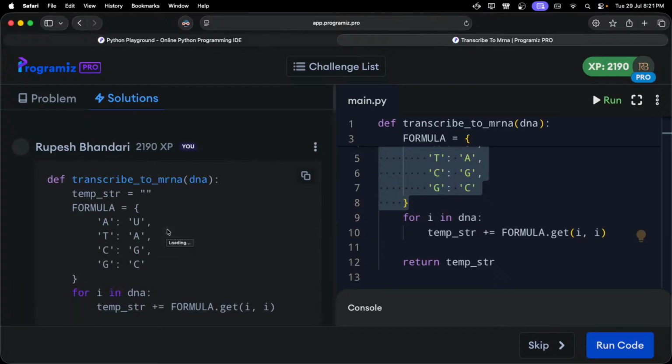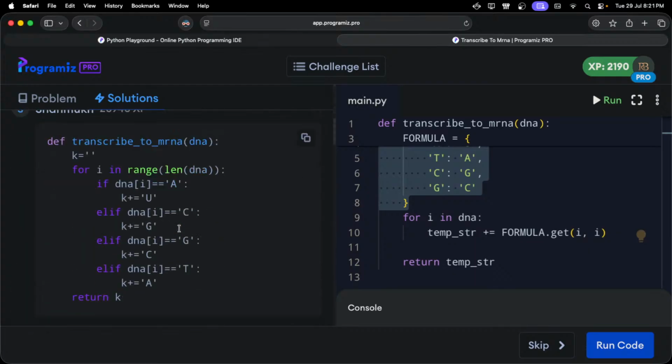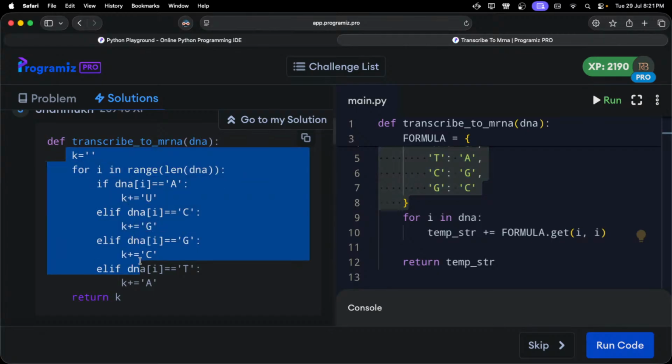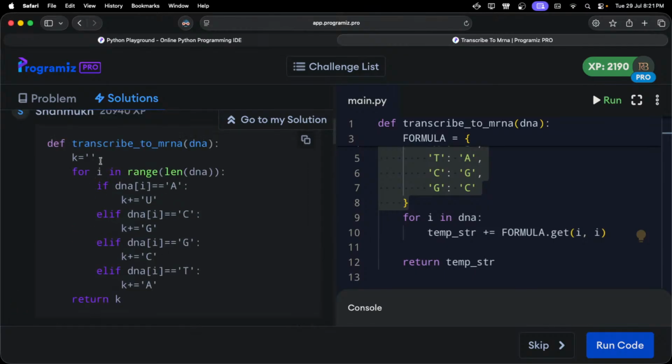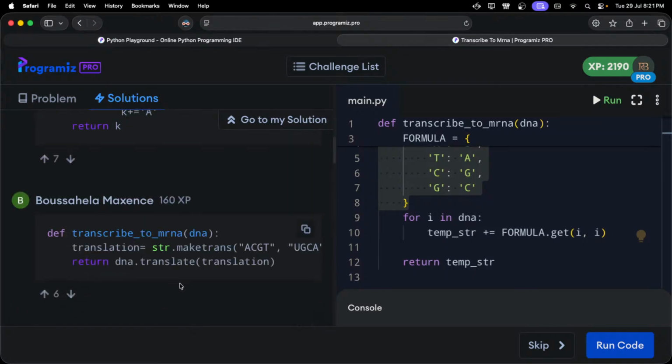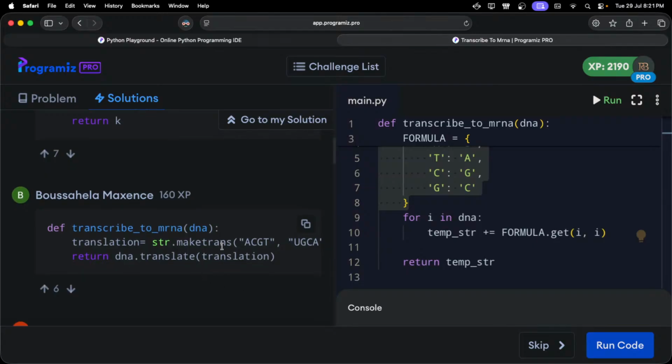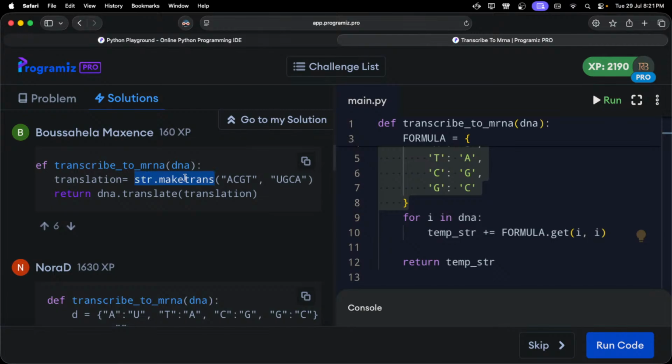So when I check the solutions, some other people have done basically the same thing, just a temporary string and then doing it. Okay, let's see this solution. Make trans. Okay, that's interesting.